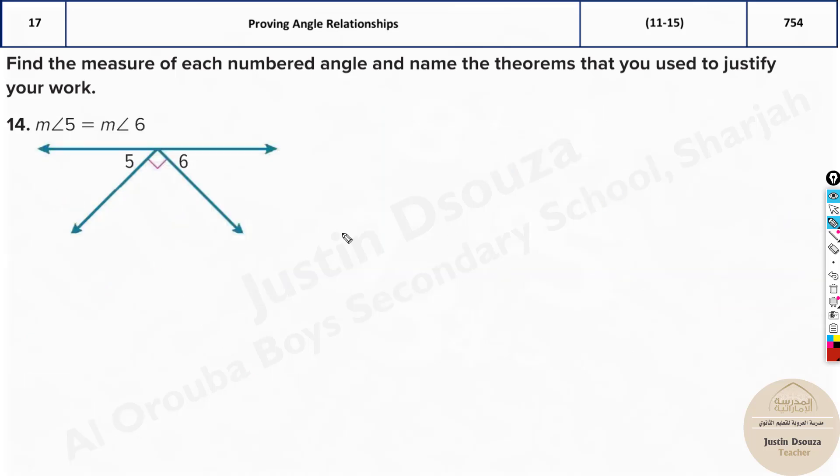Over here, another interesting one. They have told us measure of angle 5 and 6 are equal, and this is 90 degrees. So what happens when you add them up? Measure of 5 plus measure of 6 must be actually 90 degrees, isn't it. Now this 90 goes to the other side, you will have measure of angle 5 plus measure of angle 6 as 90 degrees. So this is the thing you can directly take as 90, and since these both are equal, imagine this is x and then this is also x. So half of this, basically, it's 45 degrees. But how you solve this: x and x, it'll be 2x is equal to 90, so x value is 45 degrees.